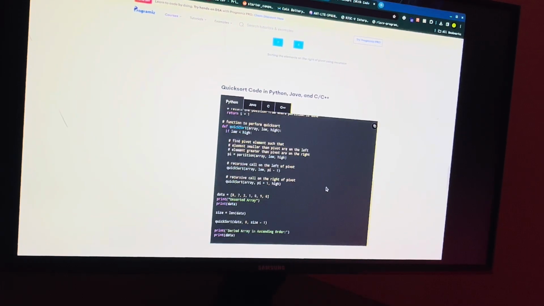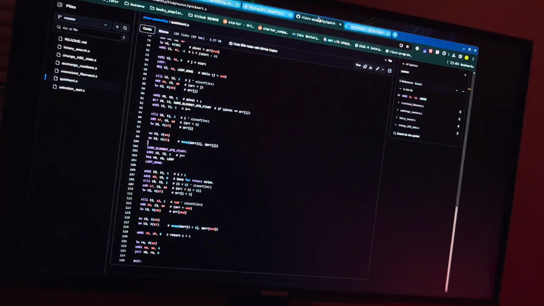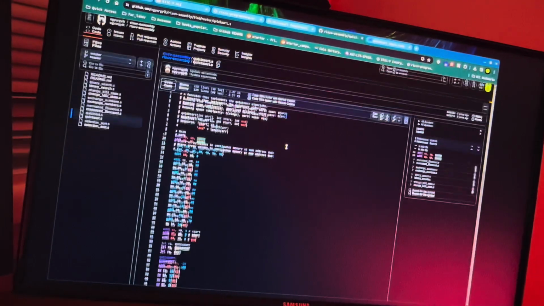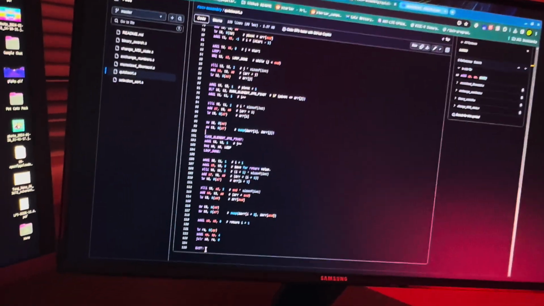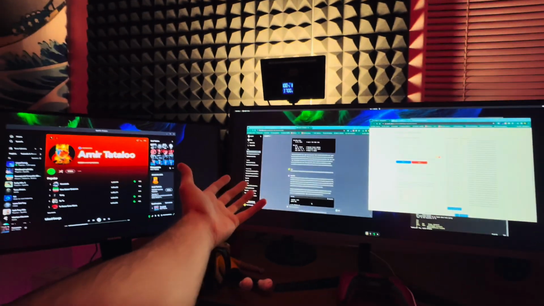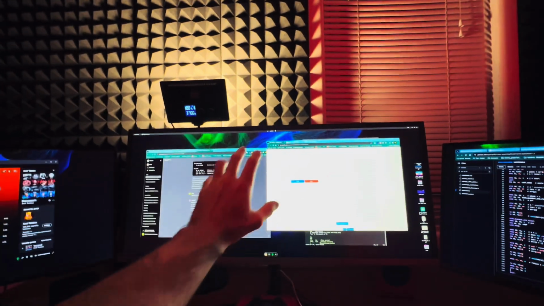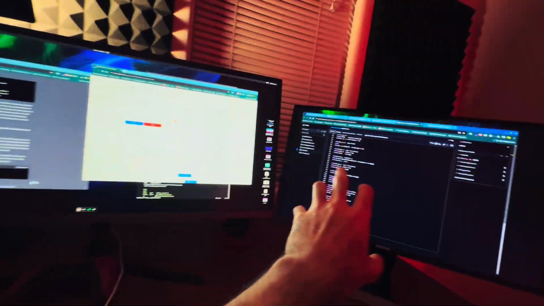And in Python, it's like 20, 30 lines. But in RISC-V, in assembly language, it's 125 lines. That's gonna be it for today. I'm gonna study this code and I'm gonna go to bed. But tomorrow we're gonna start actually writing the assembly.